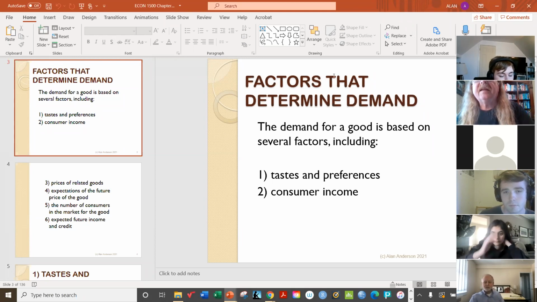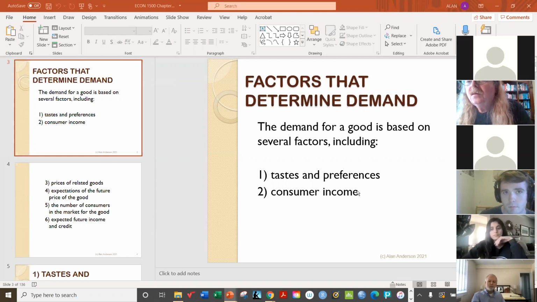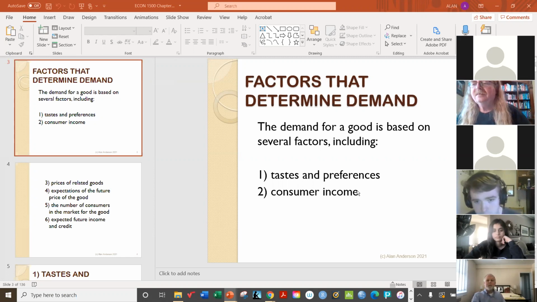And so that's a matter of tastes and preferences. Consumer income. Now, this is as obvious as it gets, although maybe not as much as you think. What tends to happen when your income goes up? You buy more of everything, don't you? Like, imagine yourself now compared with, let's say, in 10 years when you've been working for a while and your income is pretty good. What are your consumption patterns going to look like then compared to now? You'd buy more expensive items.